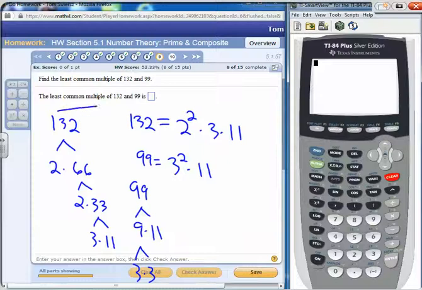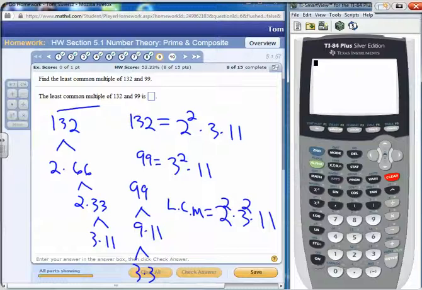Now, the rule for the LCM, least common multiple, is you write all the different factors. So you take the 2, you take the 3, and you take the 11. Even if it only occurs in one of them, you count it. So 2 occurs in 132, we count it. 3 occurs in both, 11 occurs in both, and you take the larger exponent. So 2 squared and no 2, so we get 2 squared. 3 to the first and 3 squared, so we get 3 squared. 11 occurs once, so it's 11 to the first power.